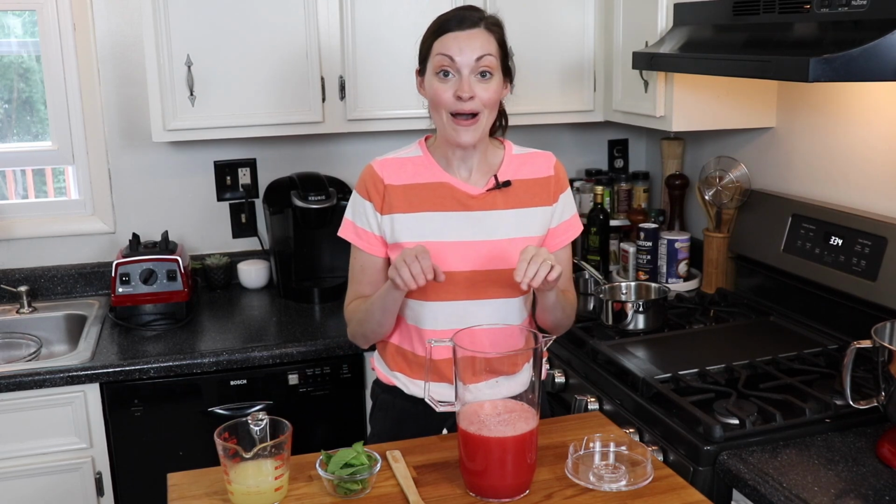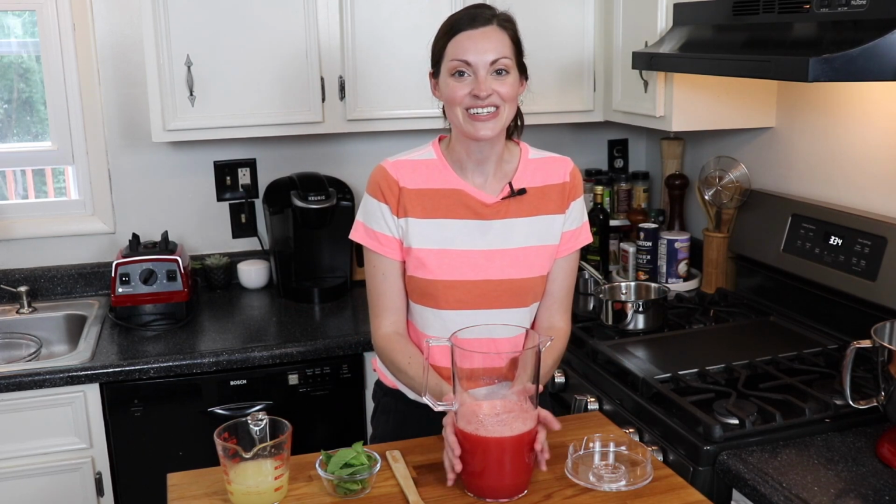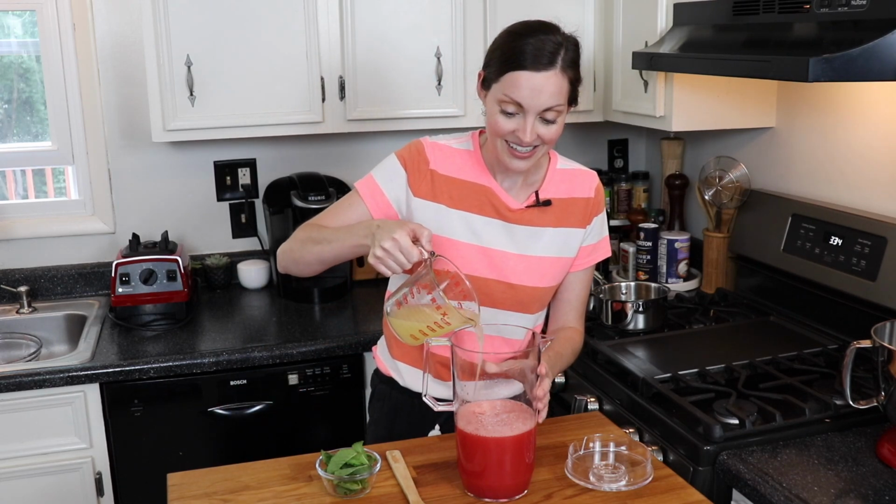I transferred my watermelon juice from my bowl into my pitcher, and in retrospect, I should have just strained the juice right into the pitcher in the first place because my bowl did not have a spout on the end, and this was a terrible, terrible mess. But it's all cleaned up for camera now, so we have about 4 cups of fresh watermelon juice here in my pitcher. And next I'm gonna add in my 1 cup of fresh lemon juice.